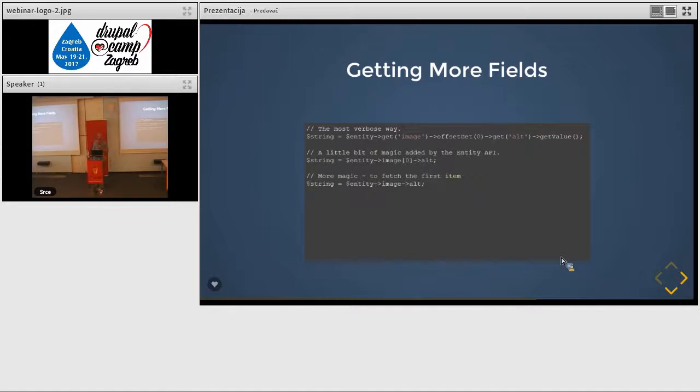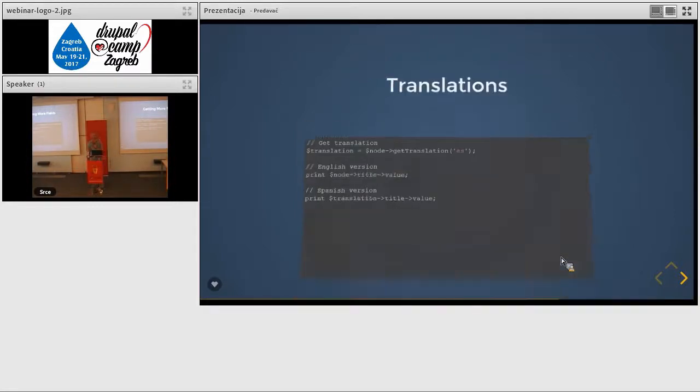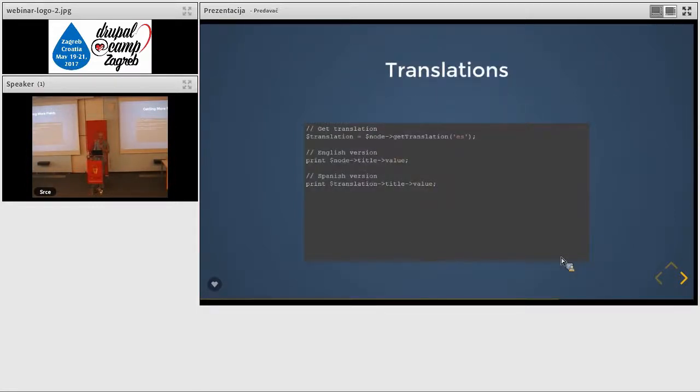Getting more fields. Okay, we have a couple of options. Actually, I like the approach of Ruby on Rails. I'm not a developer in Ruby on Rails, but they usually don't prefer doing this same thing multiple ways, but just one. This is their idea, their religion. Here in Drupal, we have a lot of ways, as you can see. So pick one.